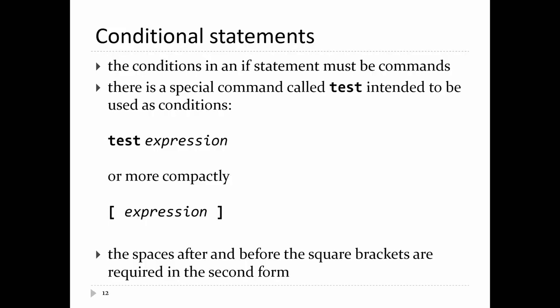So I have to run some command as the condition for an if statement. Normally in an if statement, you want to test some condition. So there has to be some command where you intend the result to be used as a condition. In other words, you have to be able to write a condition somehow, feed it to a command, and then the command has to spit back zero or non-zero. The command that you use in Bash is called test, and it has the form test expression, where expression is going to be some kind of unusual Boolean expression.